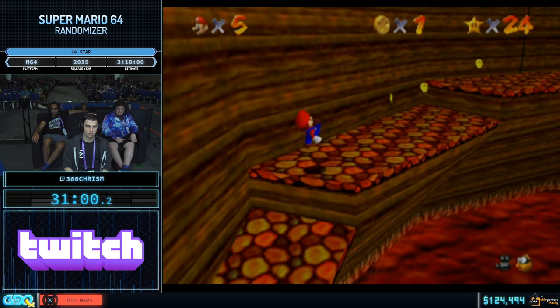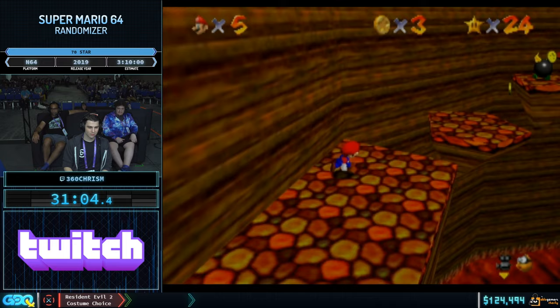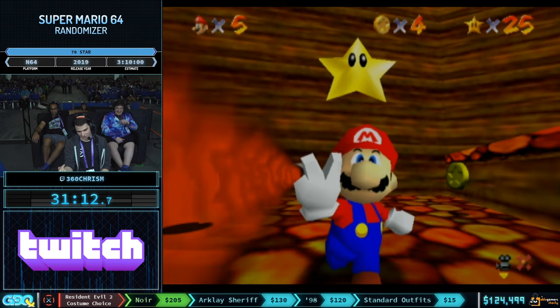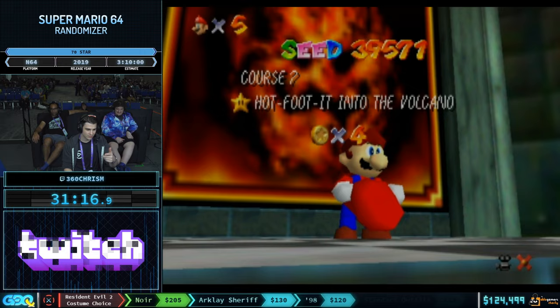Yeah, if you want to play really safe, you want to enter the volcano with full HP, because sometimes you spawn in one of those flamethrowers and they push you. First you get hit by that flame, and then you fall down and get hit by that flame, and then you're dead. So when I do 100 coins, I'll make sure I have full HP going into the volcano.